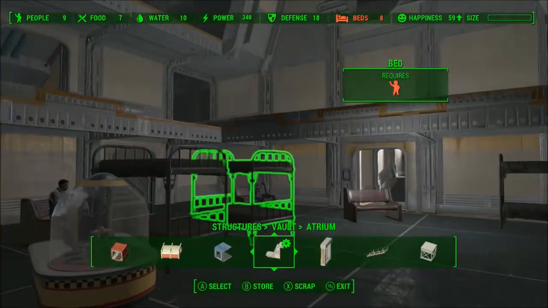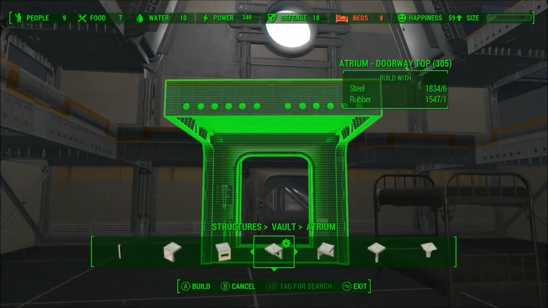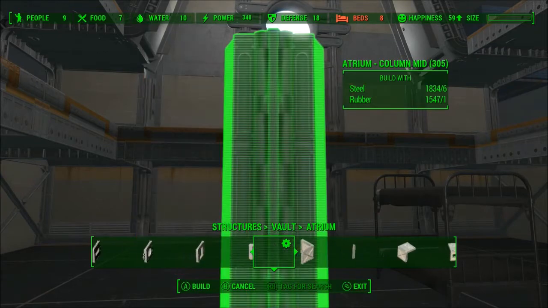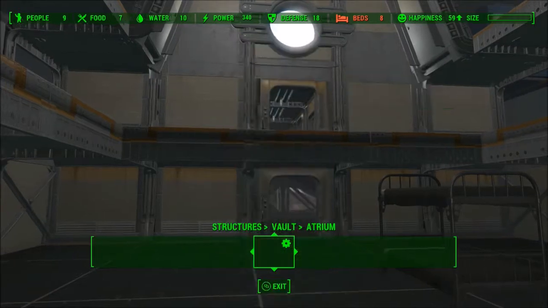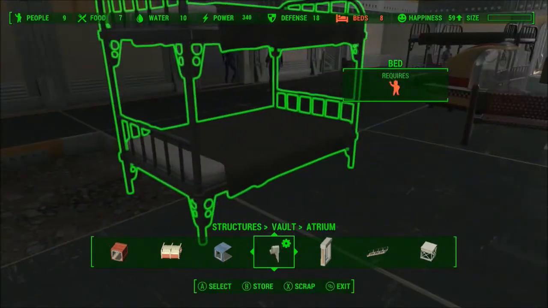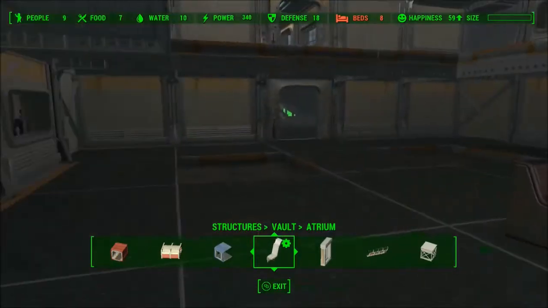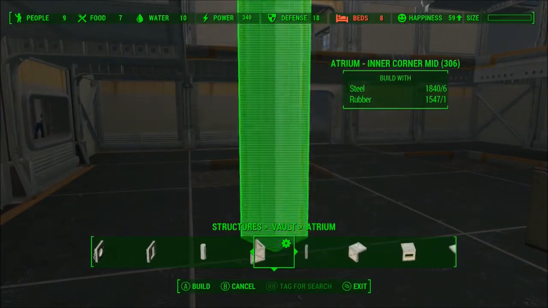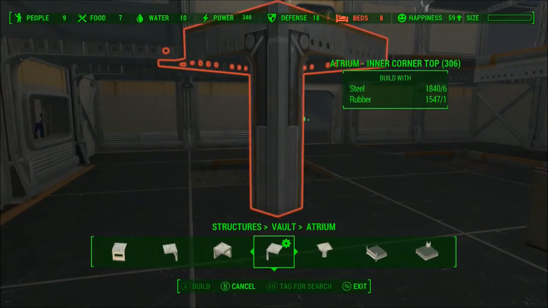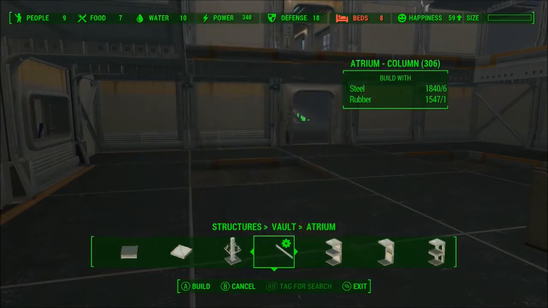Alright, that looks good. Let's see here. Just for aesthetic, we're going to do something a little different. Since we don't have a staircase inside the actual atrium, we have a little room to play with. So, I think we're going to put a column in and then have a little balcony extending out.